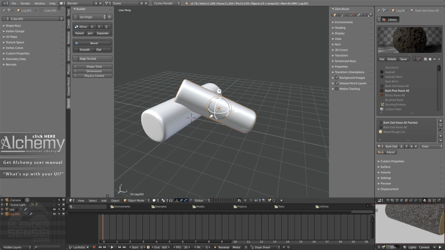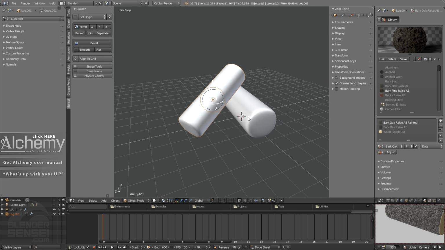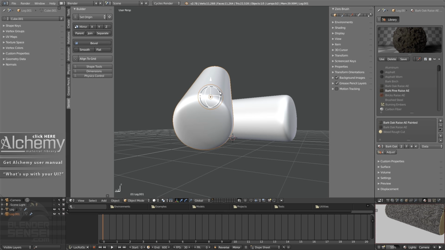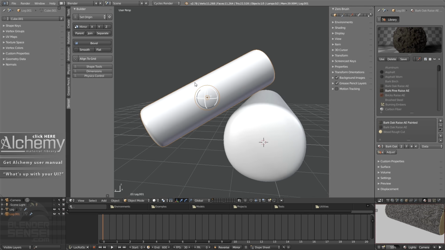Just have it kind of sitting up on this thing here. And press 3 to go into left view, make sure it's sitting flush. One thing you want to keep in mind, since we're using a Raise AE material, or basically a true displacement material, is that the displacement is going to cause the mesh to be increased from the size it is. So you have to take that into account.